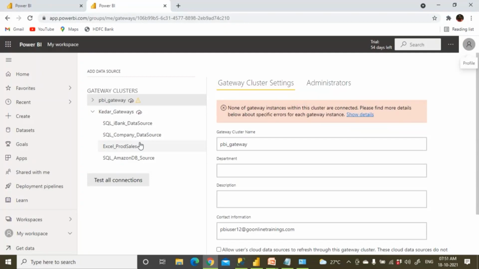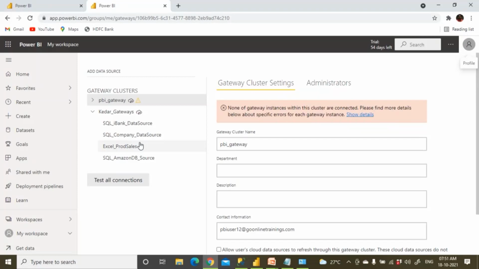Clear? For example, tomorrow I'm using your laptop and you're also using your laptop. So how many times can you install? Only once. So what you do, you will be the administrator initially because you have installed the software. Then you create a user ID in Windows, and you can give it to me. So I will be able to use the user ID, and I will be able to access your gateway and transfer the files from your computer. So you're using some files, I'm also using my files, but both of us are working in your PC only. Clear? So one computer is used by many people, but there is no need to install many gateways.